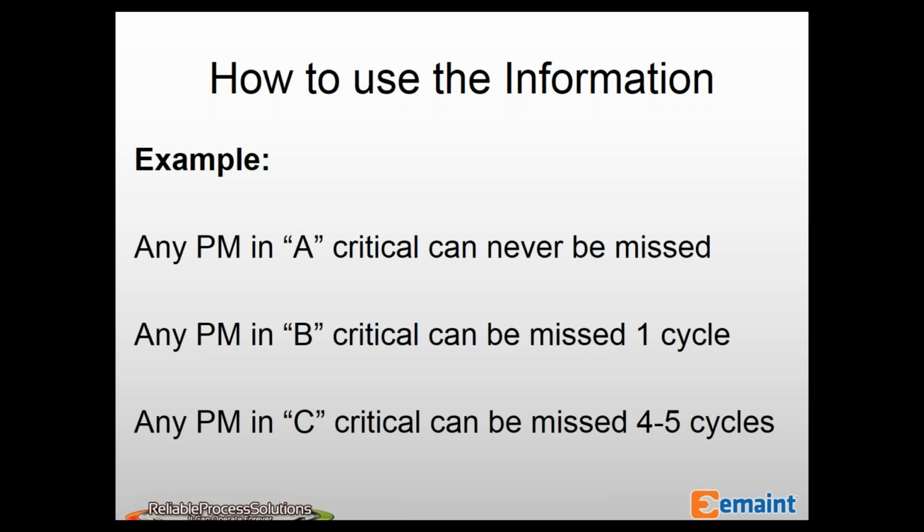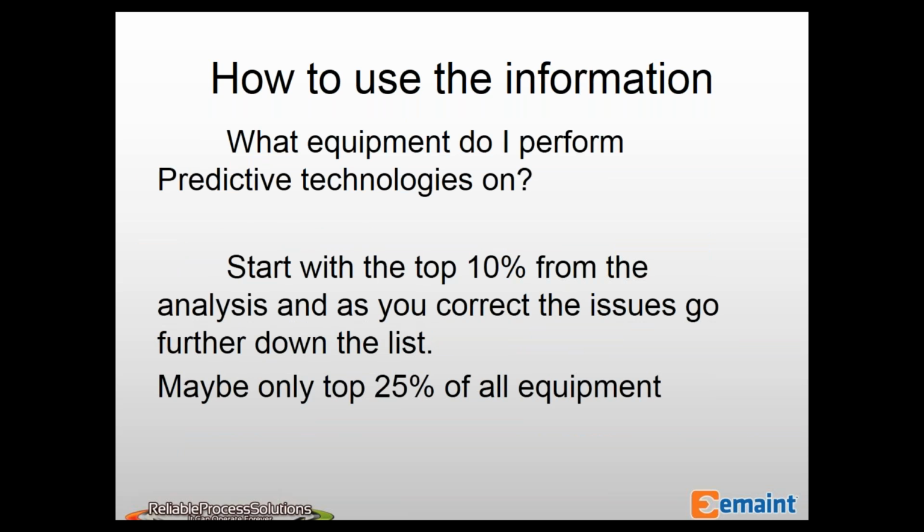I would challenge you again. You have to take each piece of equipment into consideration and what potential proactive maintenance activity you're performing. Some you may be able to skip, some you may not. If you have PMs that have multiple steps in them that address multiple failure modes, you may want to divide those tasks up into separate work orders and separate groupings so that those that shouldn't be missed are identified differently than those that you may feel have a little bit less impact on the overall reliability of the equipment.